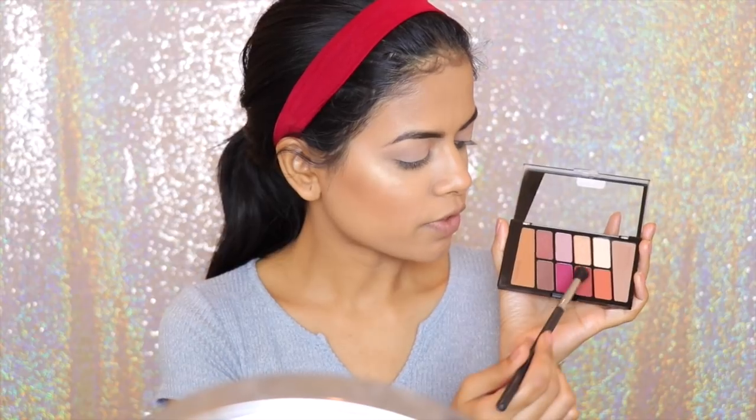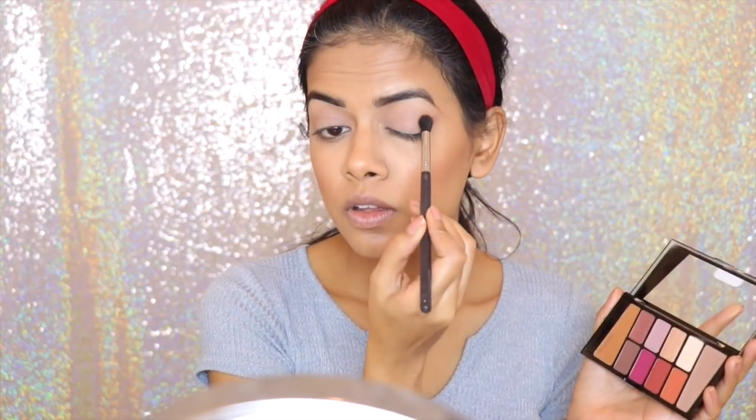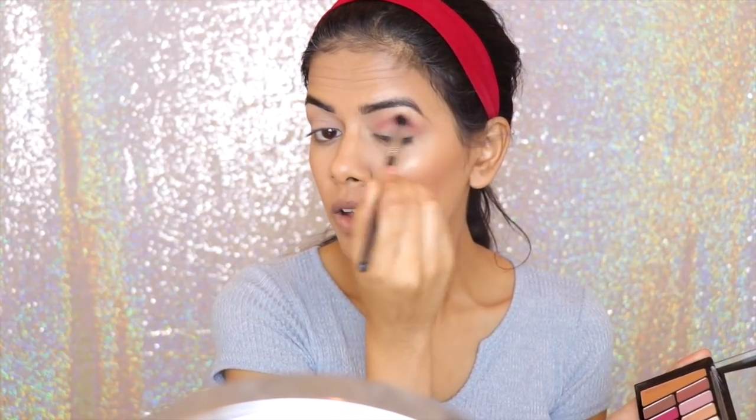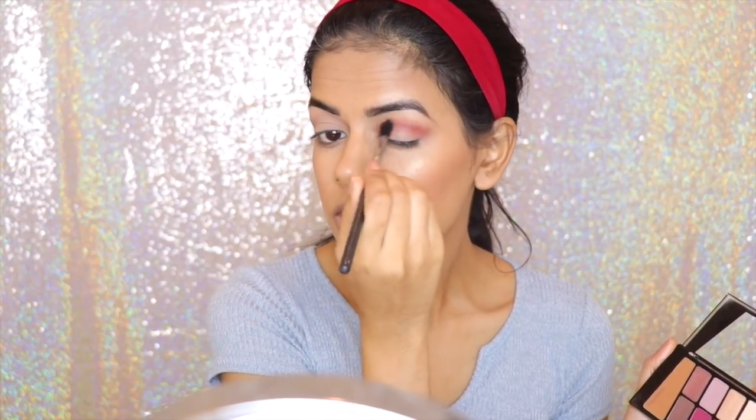So I'm gonna use this one first. Buildable. It starts off pretty light, but as you can see, you can build intensity, which I really like. I'm excited for this pinky color because it's apparently supposed to be a dupe for Anastasia's Love Letter in the Modern Renaissance palette. I'm using that dupe.